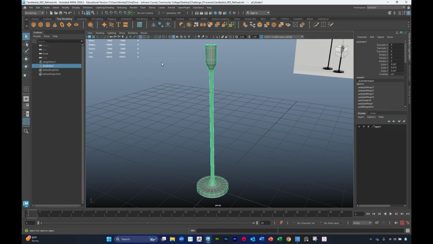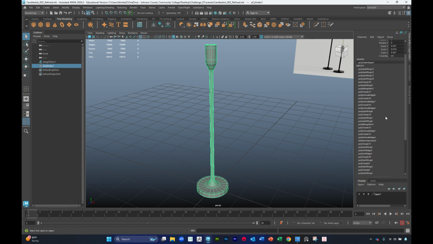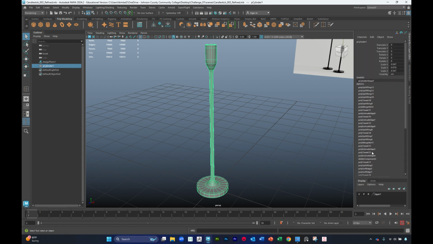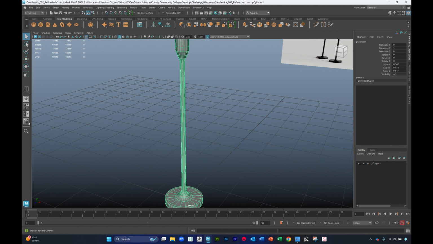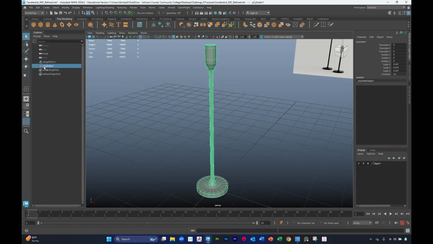So first thing you're going to note in the channel box is we've got all this garbage listed here. This is every input, everything that you did to this mesh is recorded. It's called the object's history. So what you want to do is go over here and delete history. Next, I'm going to go in the outliner. If you don't see your outliner, it's this button right here at the very bottom. And inside it's like an itinerary of everything that exists inside of your scene. There's your cylinder. It's still the cylinder. I'm going to double click it and I'm going to name it candlestick.